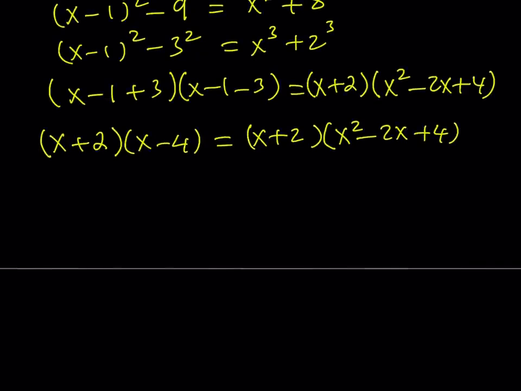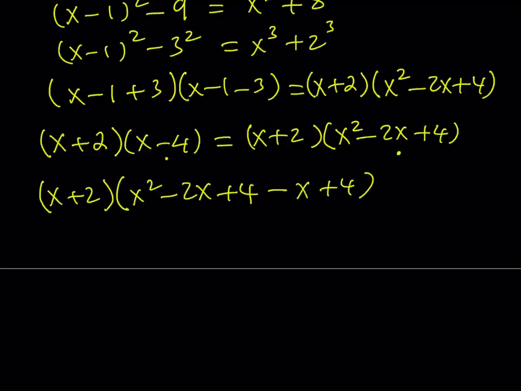Let's put everything on the same side and I would like to put them on the right hand side. So I can factor out x plus 2. And the other factor is going to be coming from the difference of this one and the other one. So I'm going to subtract x minus 4 from this quadratic and that's going to give me x squared minus x plus 4. Obviously that's going to be negated. And of course that's equal to 0.